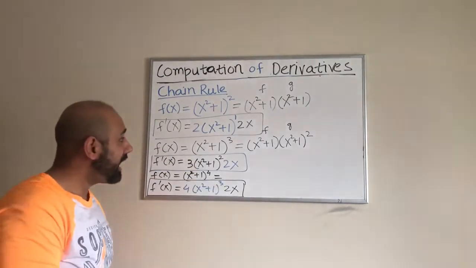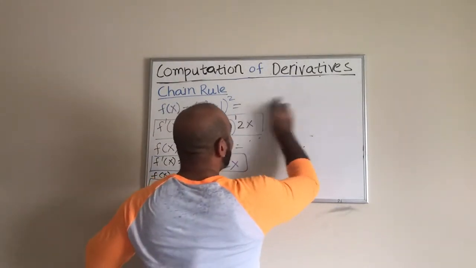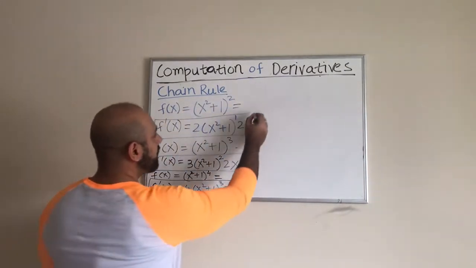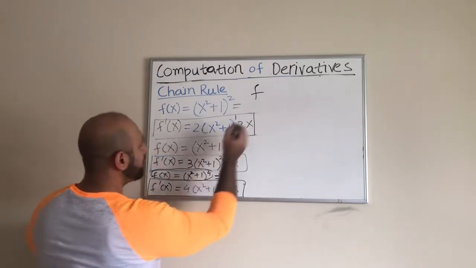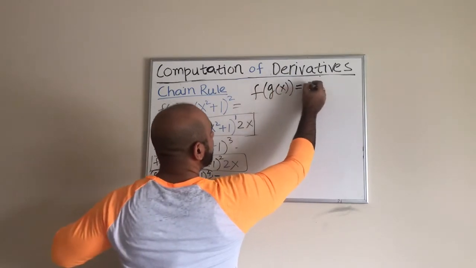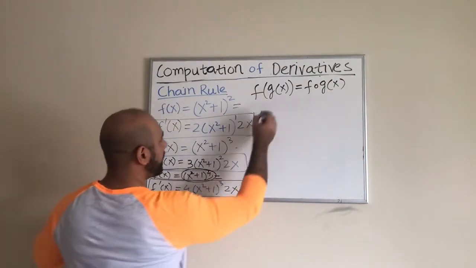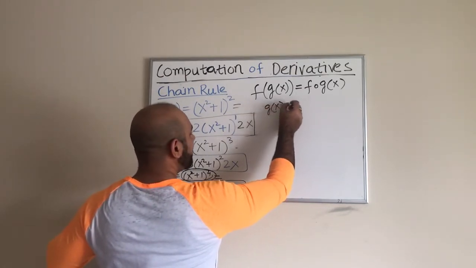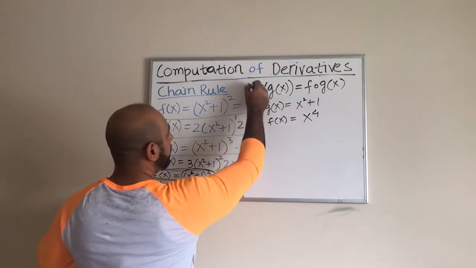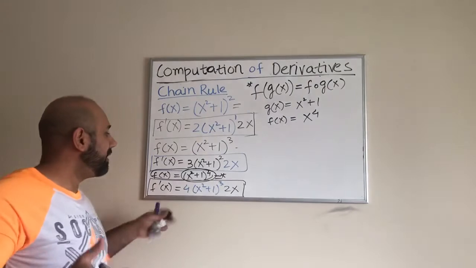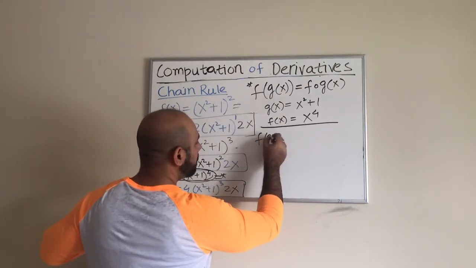I think we can see a pattern, and my way of thinking about it is slightly different from what textbooks show. I like to think of this function as a composition of two functions — f of g of x. In this case, for f(x) = (x² + 1)⁴, I can treat g(x) = x² + 1 as the inner function and f(x) = x⁴ as the outer function. What we can see is: if we have to take the derivative of the composition f(g(x)), we can verify that f(g(x)) gives us (x² + 1)⁴.